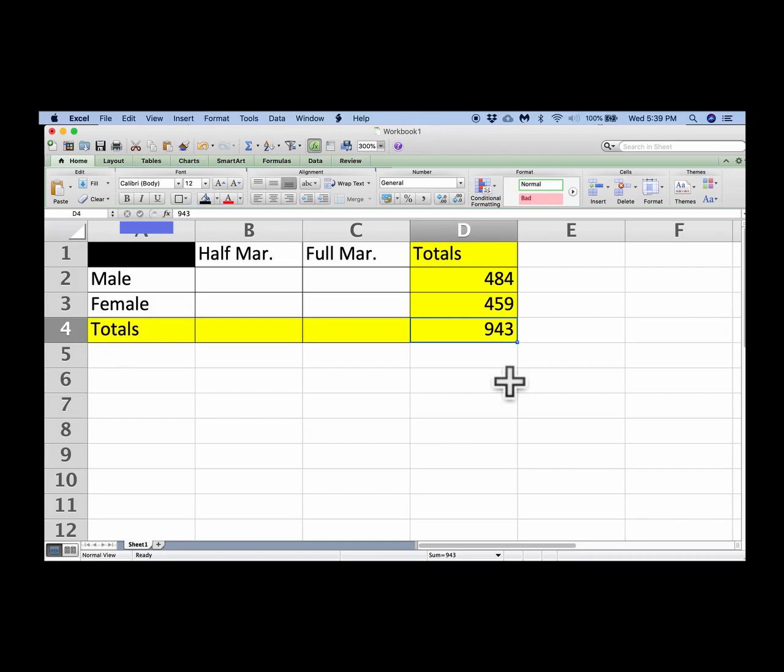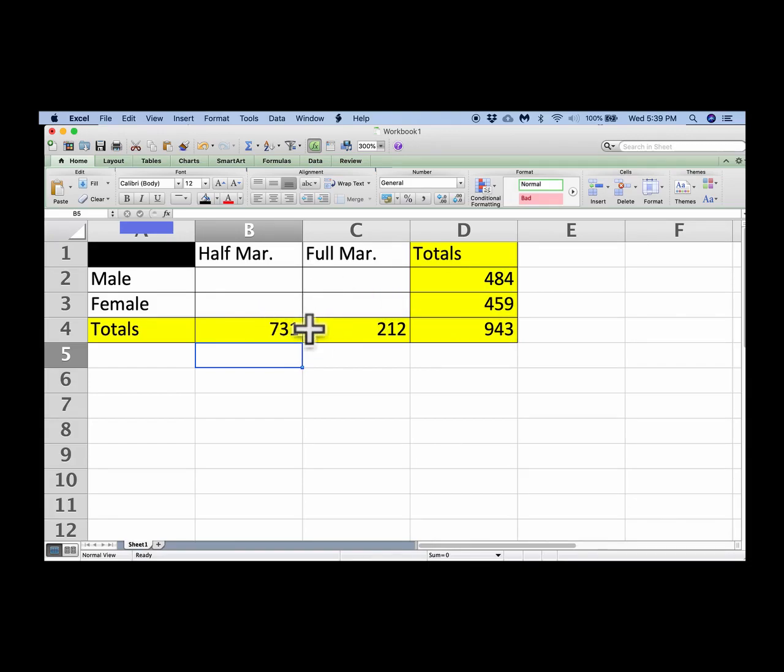Okay, let's keep going. We know that 212 runners ran the marathon, so the full marathon had 212 runners. And again, by the partition principle, whatever is in this cell has to complement the 212. So I can simply take the 943 and subtract the 212 and discover that there were 731 runners in the half marathon. Now, if we didn't have any more information to work with, there would be no way to finish filling in these four cells, because there's not a unique way to fill them in just based on this marginal information. There would be any number of coherent ways to fill in those four cells.